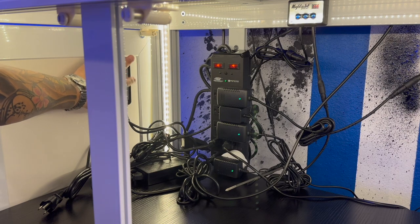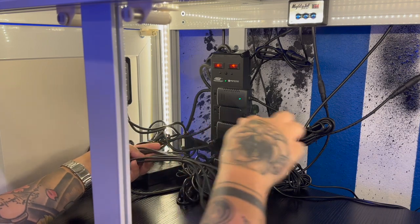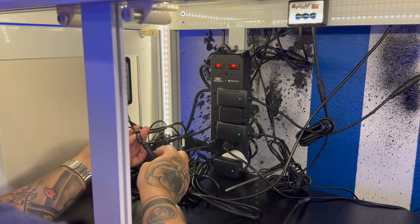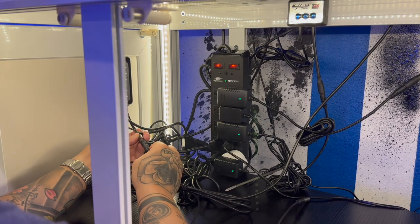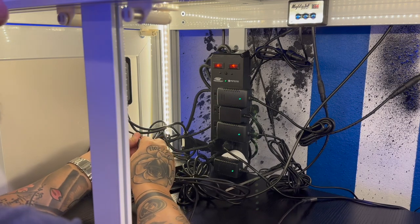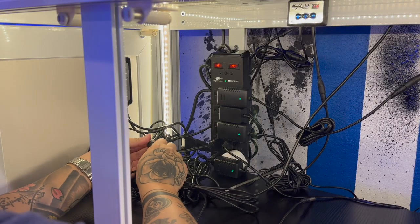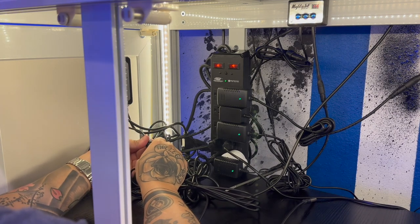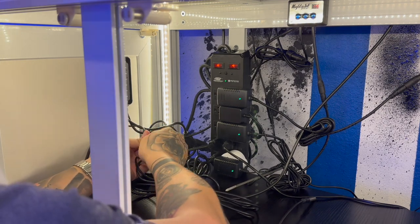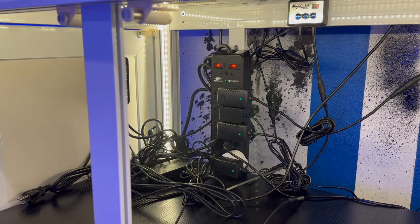I'm probably going to set this to 78 degrees. I tried 80 and everything was fine in the tank, but it just evaporates too much water at 80. I filled up my 10-gallon ATO reservoir and it only lasted about six and a half days, so I lowered the temperature back down to 78 hoping it won't evaporate as much water.